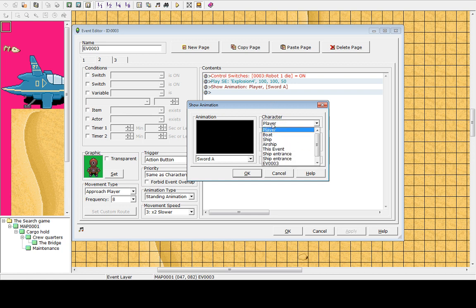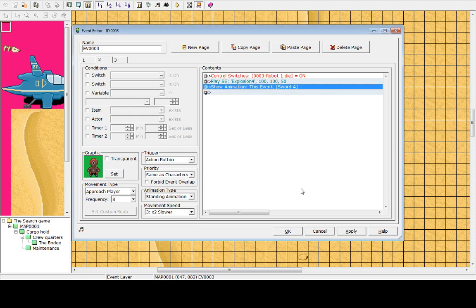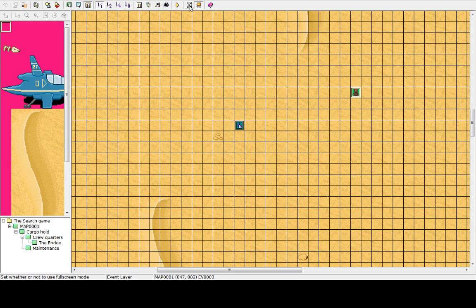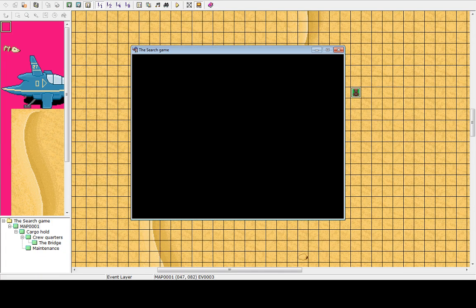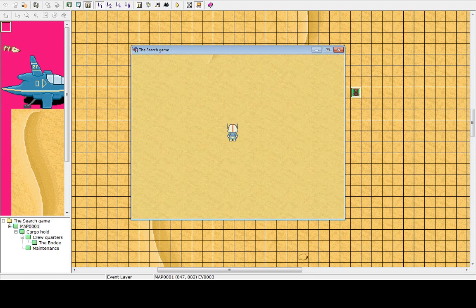The event doesn't play on him, so we go to this event, perhaps? And let's try it. Apply, okay, and try this again. Ooh, yes. That did the trick.